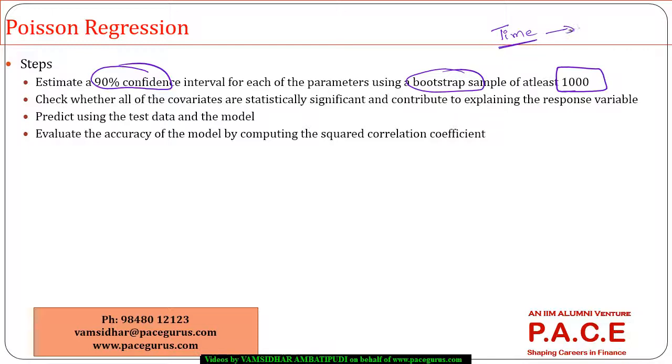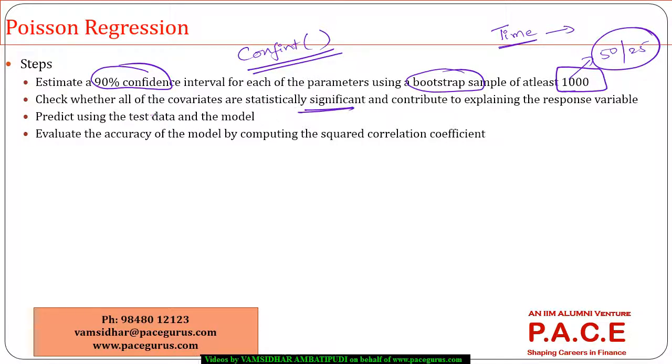So I may have to wait in real time. That's very much okay in the real world when we are solving business problems. But here I would like to set it to either 50 or 25, or probably omit it altogether. You can very well use the confint function which we have used earlier in regression, by setting the bootstrap sample size to at least 1000, so that you can get the confidence intervals associated with the various coefficients, and you can check whether all the covariates are statistically significant or not.